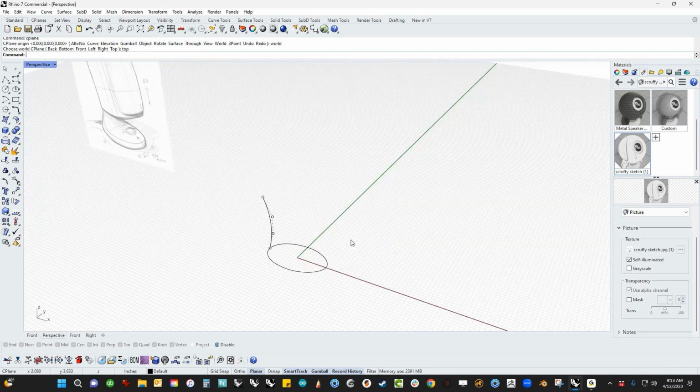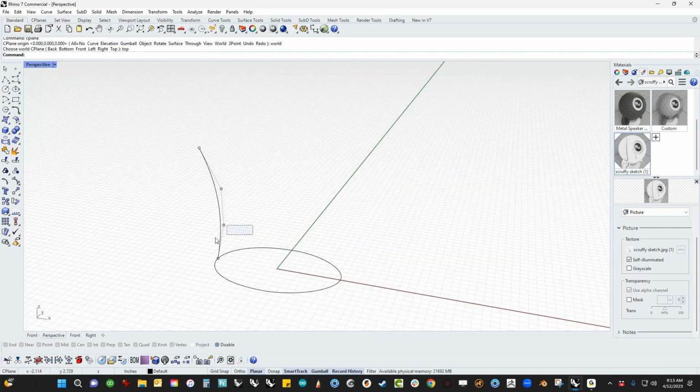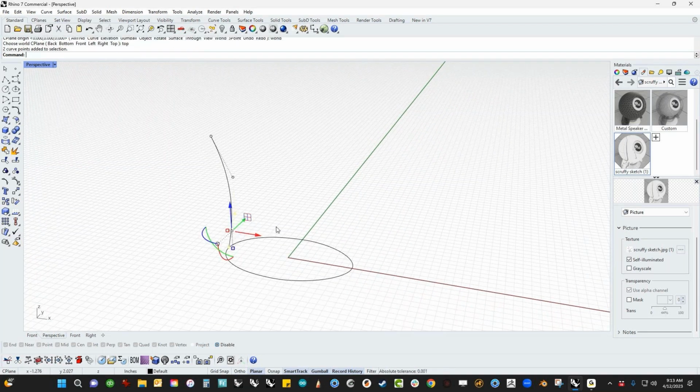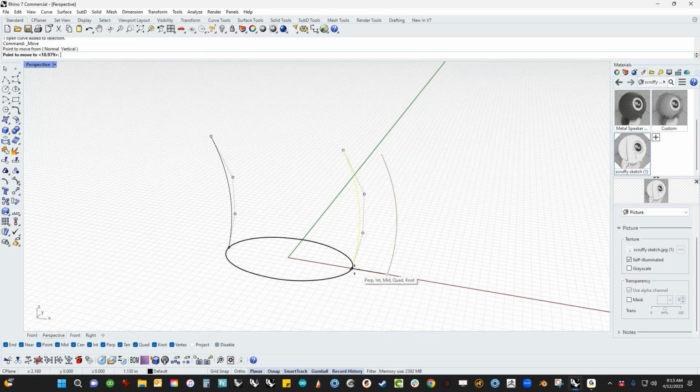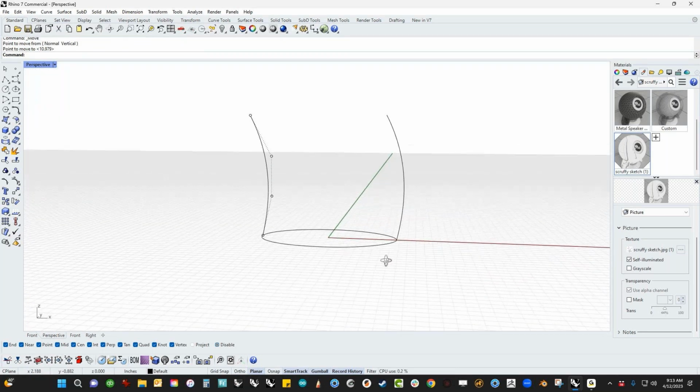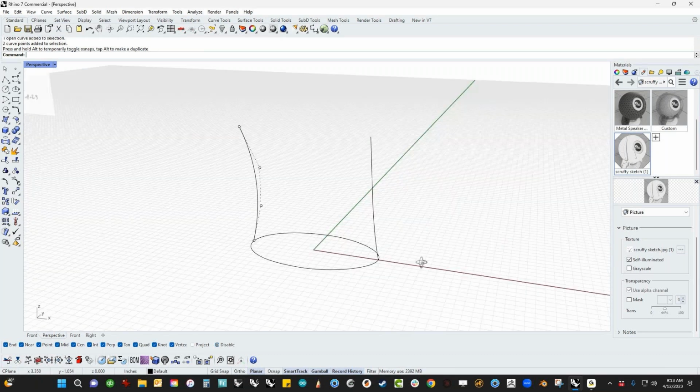And I can do this a couple of ways. I can just do a one rail sweep. I can copy this over if I want to control the front and the back shapes of this. I can control it on the front and the back like that, and then do a two rail sweep. I can get a different shape in the front. So if I want this a little straighter in the front so that this is actually going to transition around there, we can do all that kind of stuff.